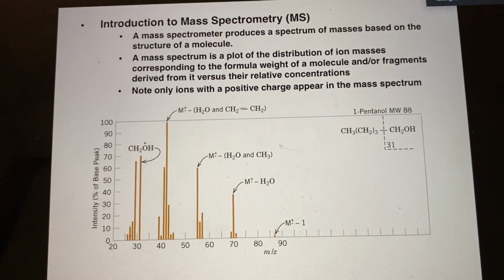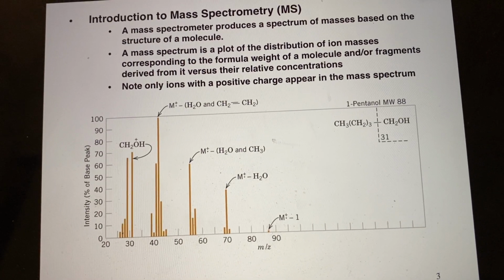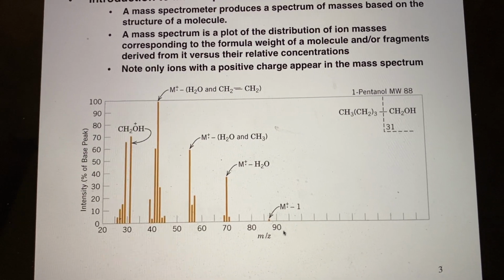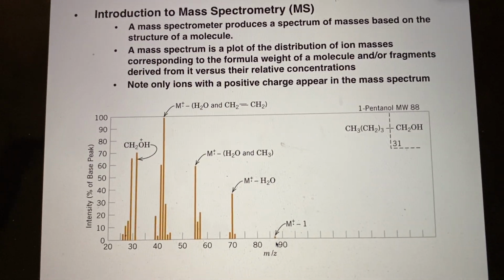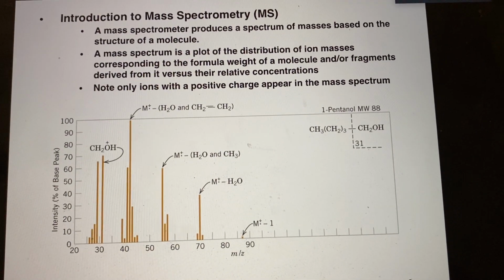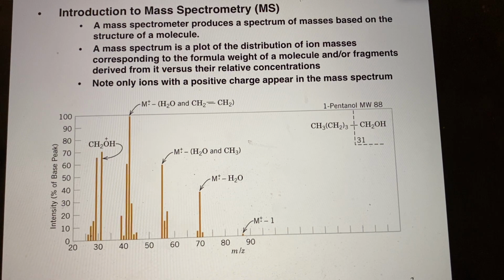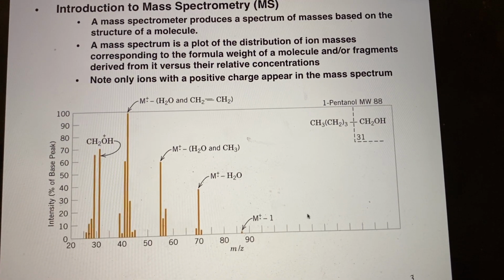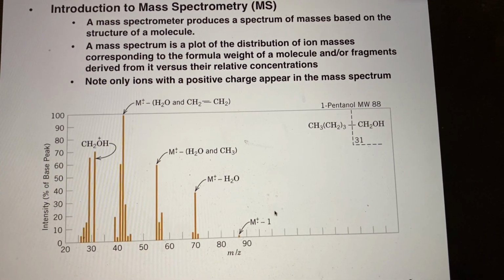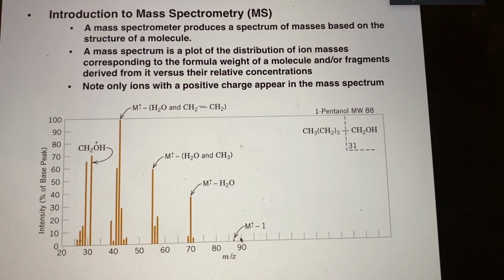But one of the more important things I want you to see in this is that often the peak that we want to measure for the molecular weight is very small, and sometimes it's not even present. So one of the other things I'll be talking about is another technique later on that specifically permits us to look at molecular weights, because with this type of process, we often don't see the molecular weight.